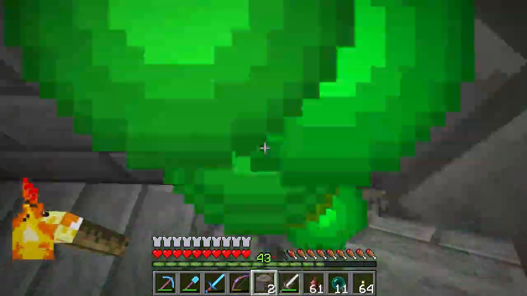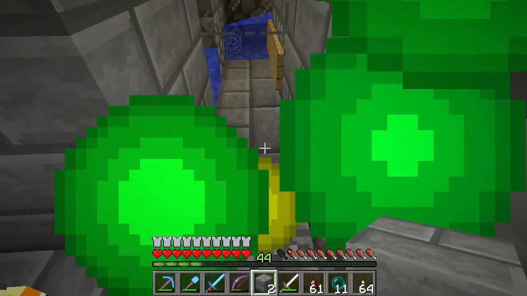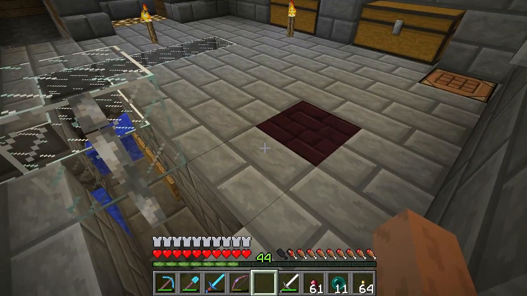Well, Frick1 went AFK way too long, so I kicked him because there were 375 spiders in the grinder, and I started to notice lag.